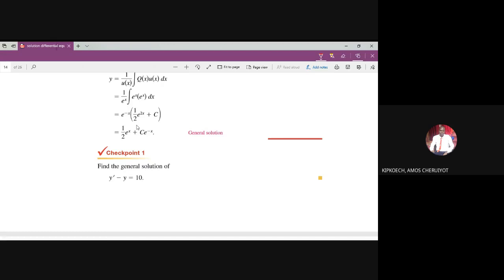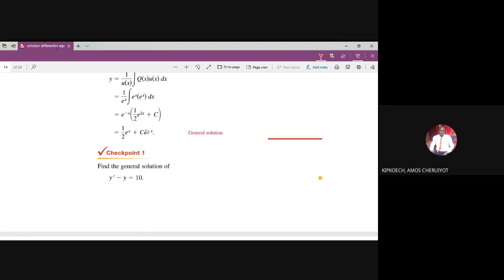Okay, I think what is taking place is e raised to negative x. After integrating on the other side, we get half e raised to 2x. So this is the same as 1 over x, so the e to the x and the 1 over x cancel out. When they cancel out, we remain with e to the x, not e to the x squared again.